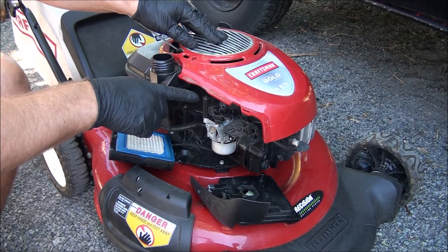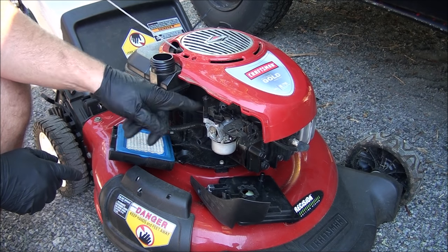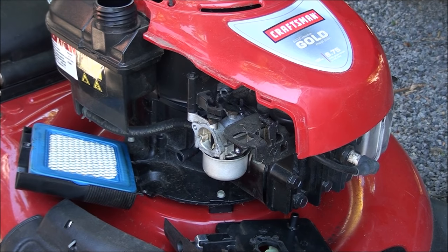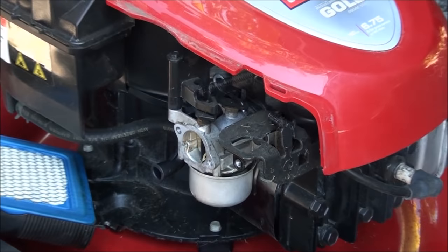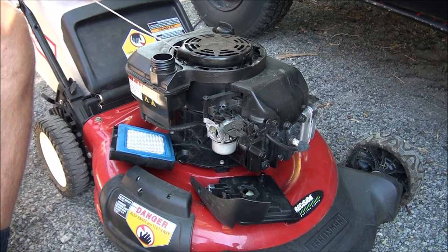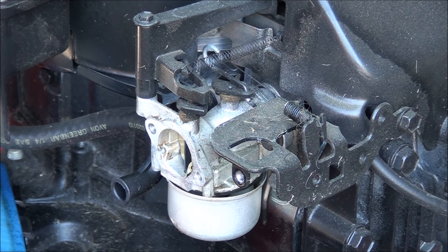It looks like I'm also going to need a Phillips head screwdriver and a quarter inch wrench, because I'll have to take this housing off to get to this little mounting bolt here for the choke. Go ahead and take off the top cover here. It's just two Phillips heads usually. Move that aside. Zoom in here a little bit. And this is the one I'll be removing next.